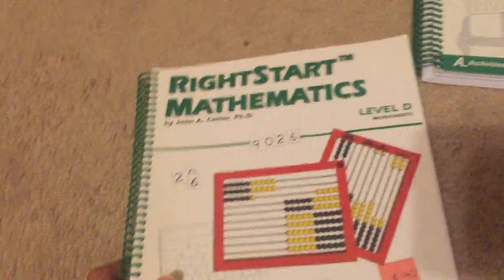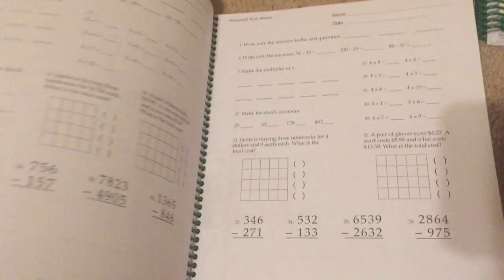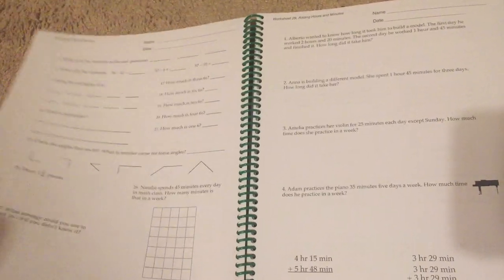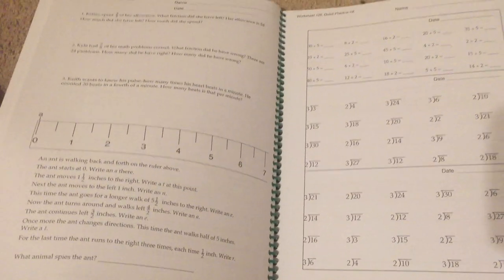Let me just show you the Level D worksheets here. One of the things that I really like about this program is that it's pretty light on repetition. Some books have tons and tons of questions to answer for each thing, and it gets tiresome for the kids, I think. So anyway, yeah, that's what it looks like.